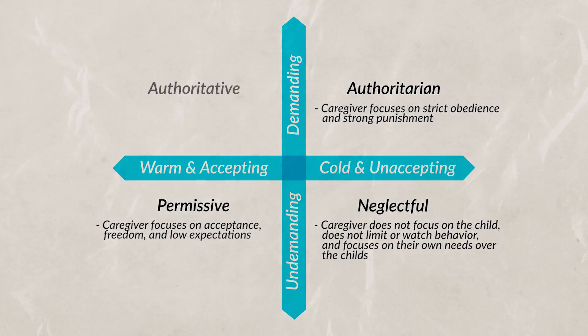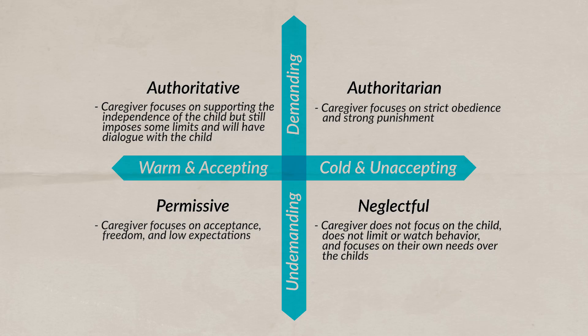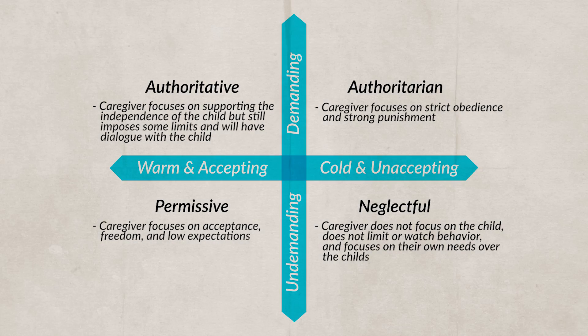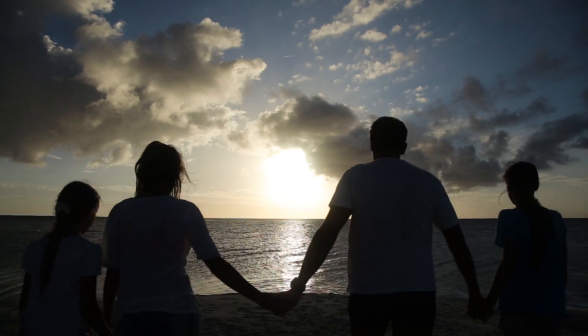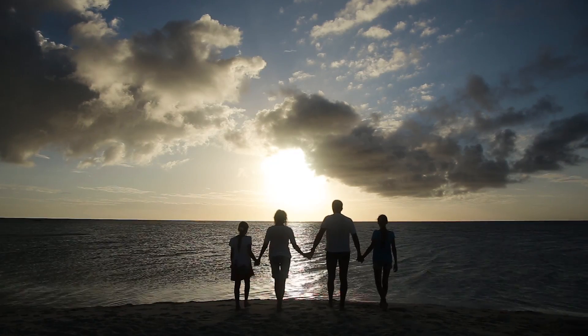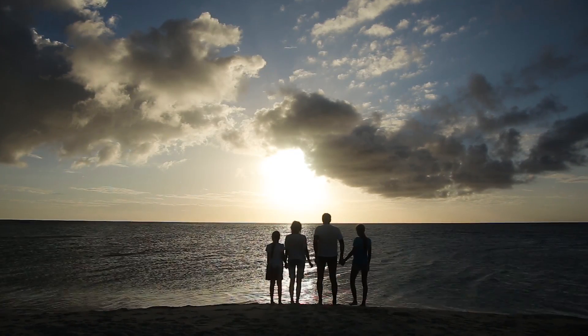Lastly, there are authoritative parents, who set expectations and enforce rules. However, as the child gets older, they encourage an open dialogue about why certain rules are in place — explaining the reasoning instead of just saying 'because I said so.' Students often confuse authoritarian and authoritative parents: remember that authoritarian means no room for discussion, while authoritative means there is room for discussion. Also, a key difference between permissive and negligent parents is that permissive parents are active in their child's lives, while negligent parents are not. It's important to note there is no perfect parenting style — each culture and family has different values about what it means to be a quality parent, and those values will influence the development of the child.